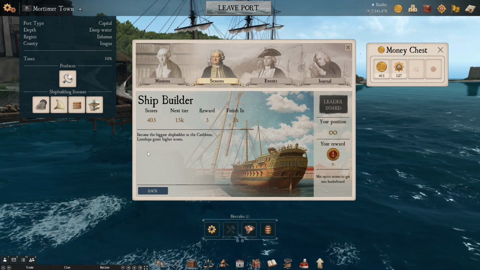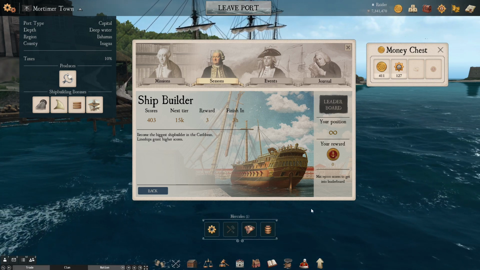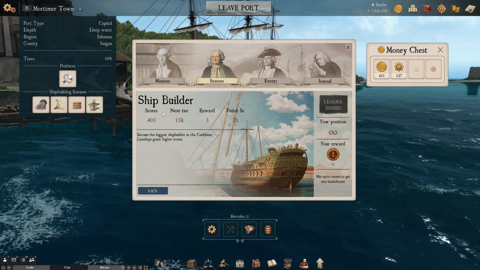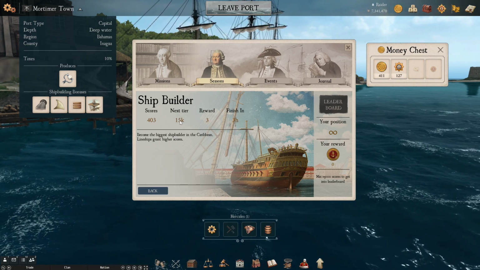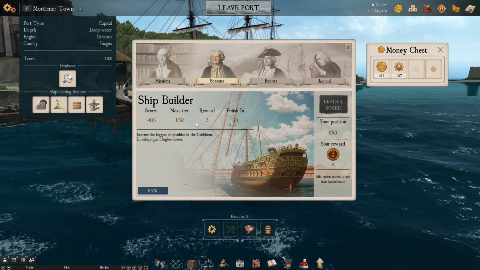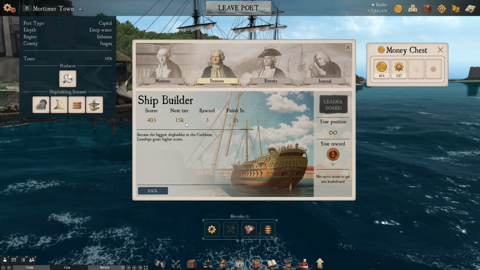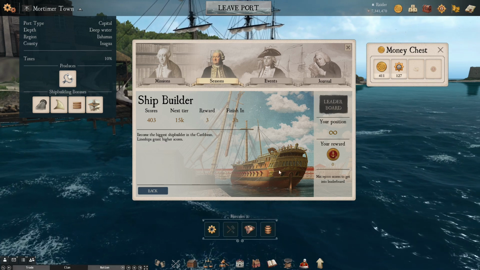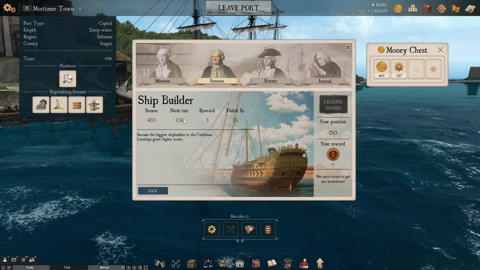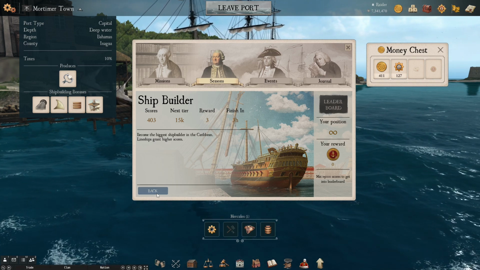You're only going to get any meaningful tier score here on this 15k when you start building, you know, 3rd rates, 2nd rates, 1st rates. So don't bother until you've got a really good shipyard and you're churning out a lot of decent big ships of the line. That's when you can start concentrating on shipbuilder, in my opinion.